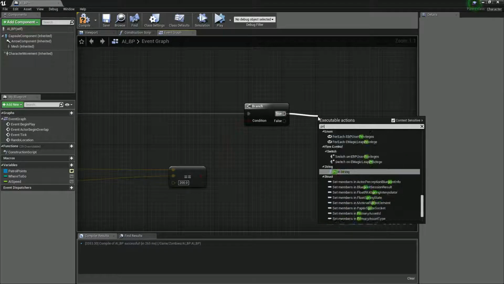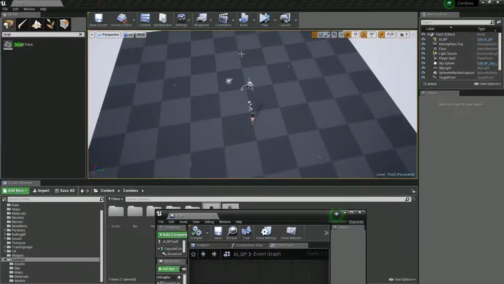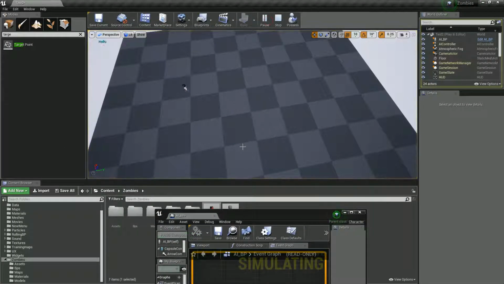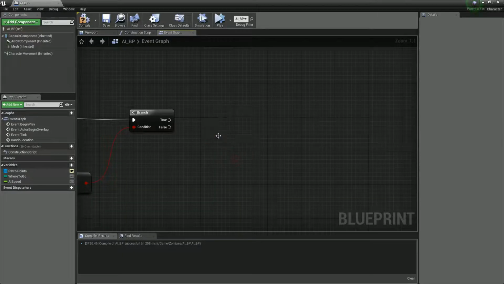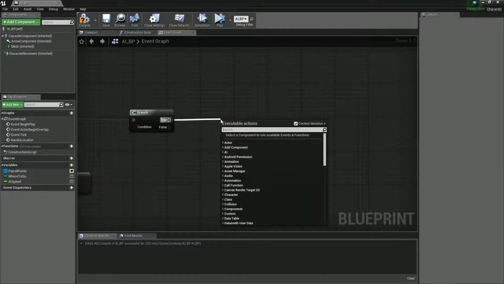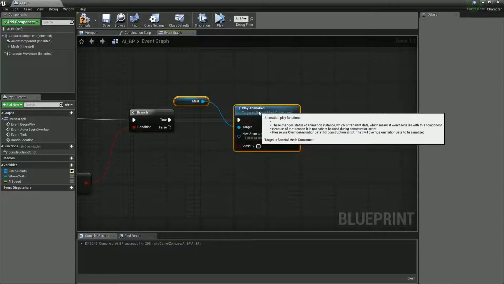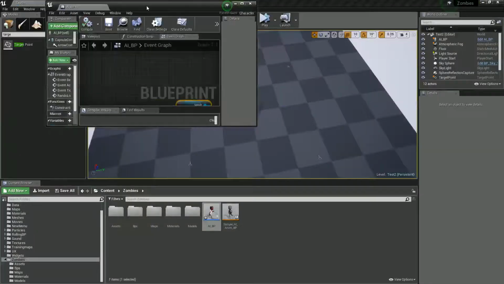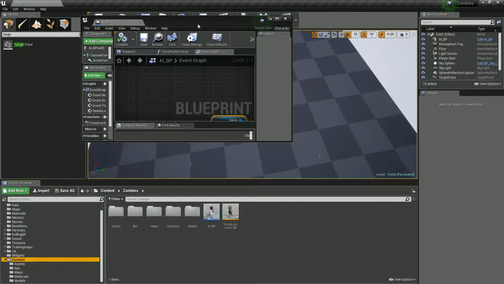Let's do a print string just to make sure that this works. So what we want to say is when you get to a location, the location that you're running to, print hello, and it did, and it's not going anywhere, it stops. And once we've got that, what we can do as well is let's switch up our animation. Play animation. So you remember earlier we were looking at the different animations, which, you know, we got Kenny's animations. We've got an idle in here, so let's switch to idle.